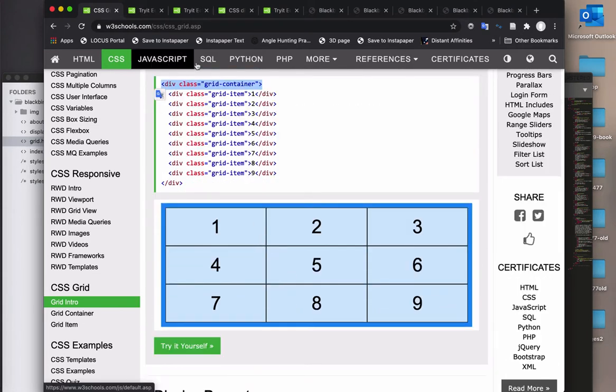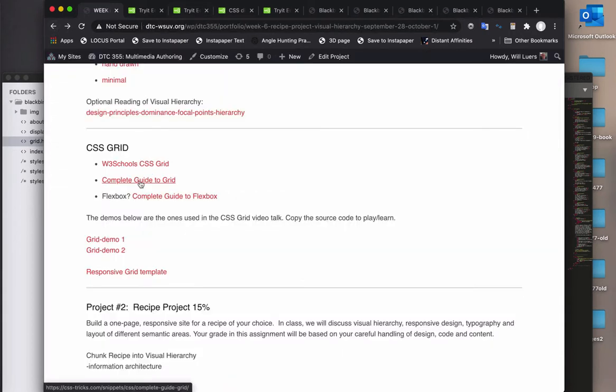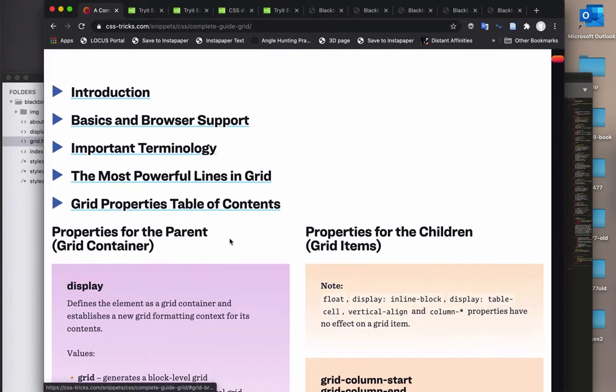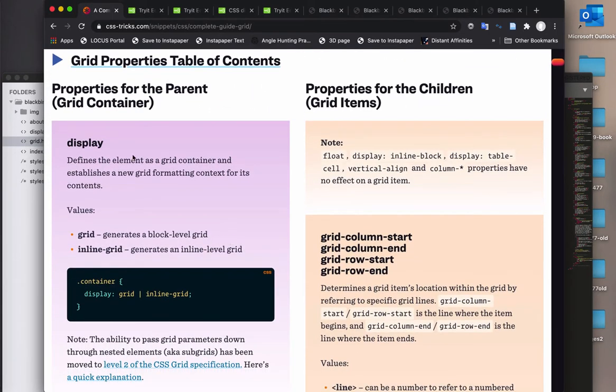And you can also apply CSS properties to the items themselves, okay? Now, I know it looks a little confusing here, but my favorite guide to this is this complete guide to grid, because it has on the left side the properties for the parent, and on the right side the properties for the children.